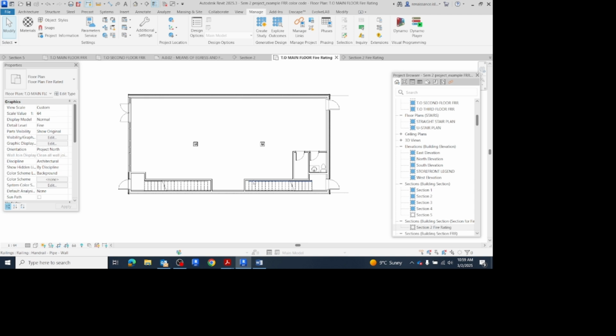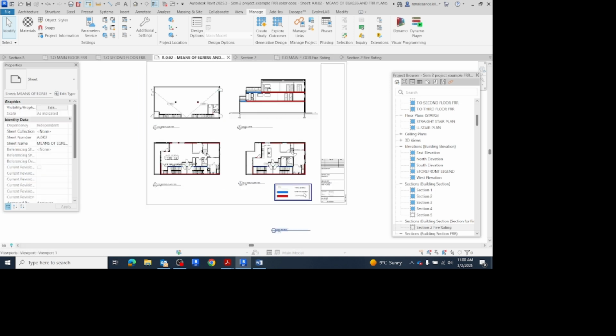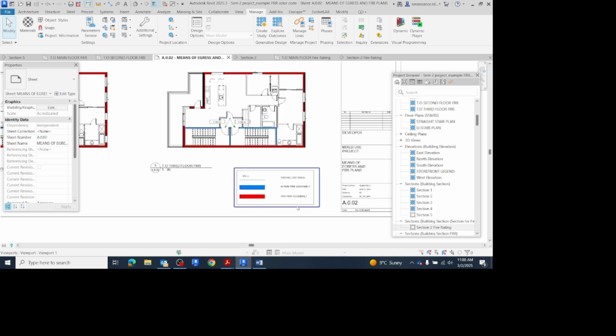And then find out which wall is what type in terms of the fire rating, whether it is 1 hour or 2 hour or 45 minutes. So you need to have that information before doing that, of course. And then you can decide, okay, my red would be 2 hour, red color, it would be 2 hour fire rating. Like here we have that red is a 2 hour fire rating.